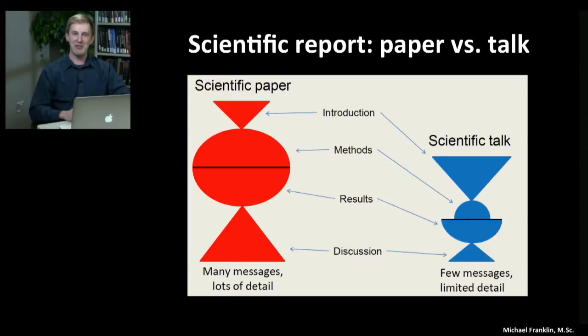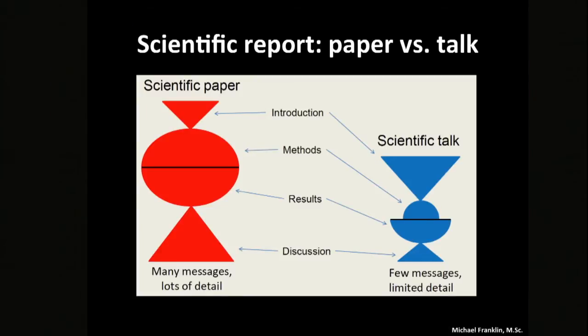So first, what you're probably used to is looking at scientific reports and scientific journals that have a lot of very specific things that are required in a specific order. So a typical scientific paper will have the introduction, methods, results, and discussion. Now what I really like about this slide is it shows you that while the order of those things is the same, and while all those things are essentially also mentioned in a scientific talk, the amount of time you spend on any of them is a little bit different in a scientific talk or a scientific presentation.